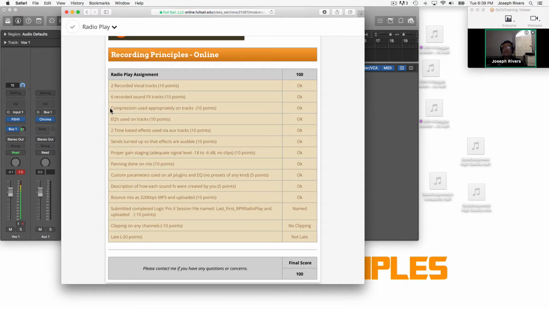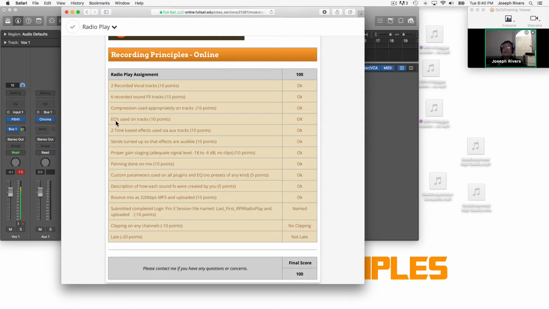We want you to use compression. Okay, and not just like one compressor on one vocal and then that's it. Hey, I did compression. We want you to use compression throughout, all the different tracks. It really helps out a lot. Use your compressor on the vocals. Use your compressor on some of the sound effects too. It'll actually improve how sound effects sound, and I'll show you when I create fire, for instance, right here, just through the microphone, and we create walking through the snow.